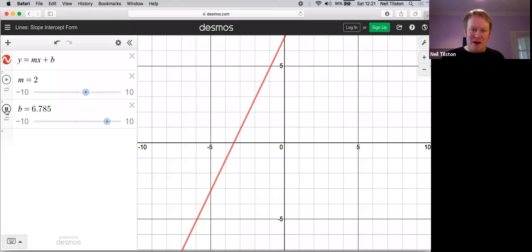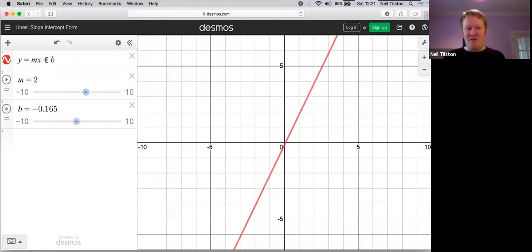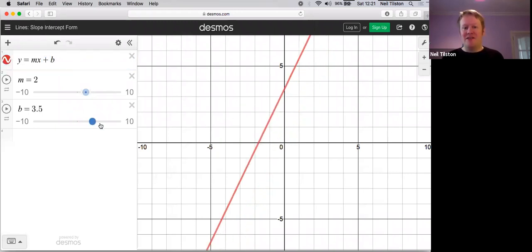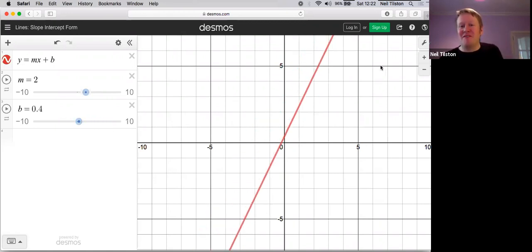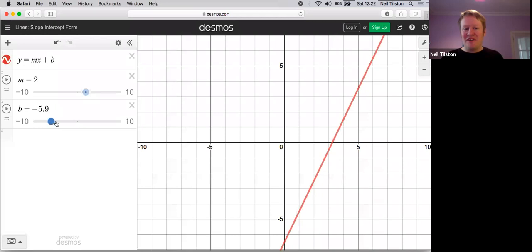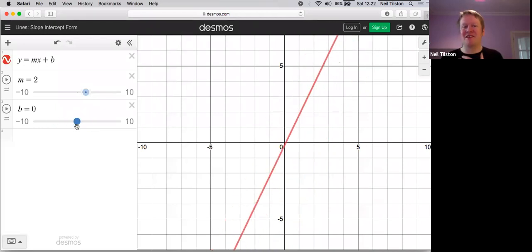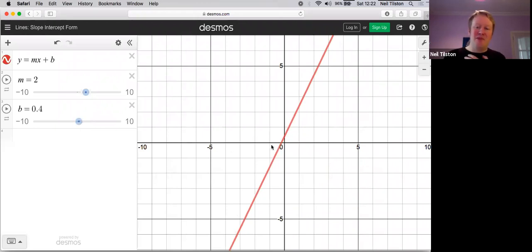It is interesting with animations like this, I find sometimes, that when we talk about changing the value of b here, we would be thinking about that as a vertical shift. But actually, when you animate that, I think a lot of people would see that as a movement up to the left. So just something to be aware of. Sometimes you have an idea that, oh, I'll show them that, and they'll see that means go up and down. Well, actually, for this particular graph, at first glance, it maybe doesn't look like it's going up and down as I change the value of b there. But you can maybe show that it is.